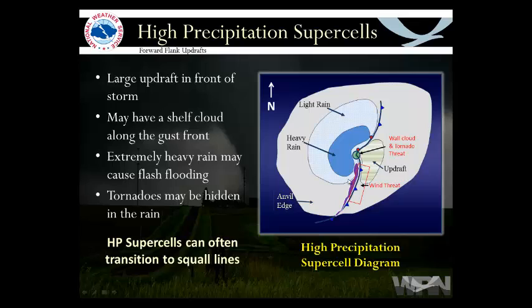And the forward flank updraft has transitioned to that part of the storm rather than the southern part or the rear of the storm, and so the updraft and inflow region is now in the front. And if you were a spotter, you would be looking right into the storm to see if you can find a wall cloud or tornado threat.